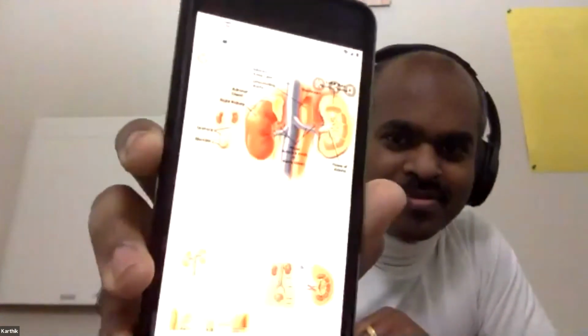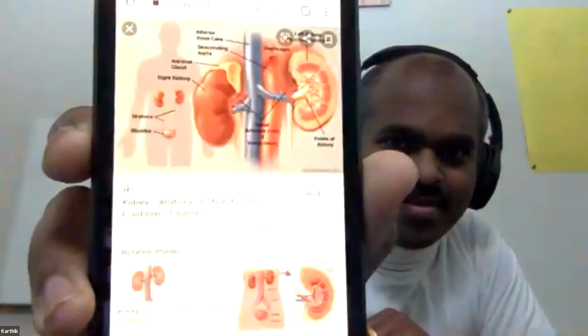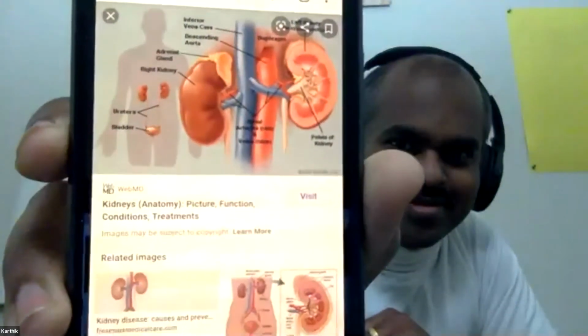Look at this picture. Do you recollect what it is? Reminds you of something you've seen in school days? It's a kidney. When you look at this picture, do you feel like this is an object as if everybody in the world has it, just that we are not having? Do you see that as a third person perspective or as if within us?